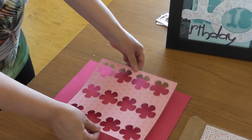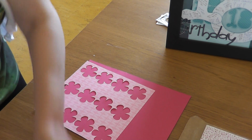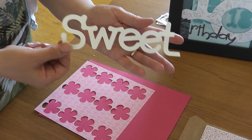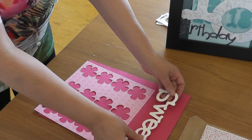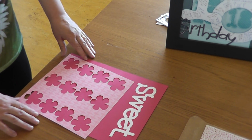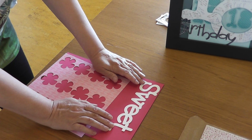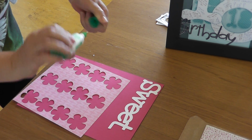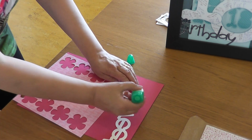So again, what you need to do is position this, but before I do that, again with my Cricut, I've cut out the sentiment "sweet", which I'm going to pop just on the top of my card. See if I can get this in focus for you. And I'm just going to pop that just in the corner, and I'm going to use my Tombow, and I'm just going to put some glue on the "sweet".